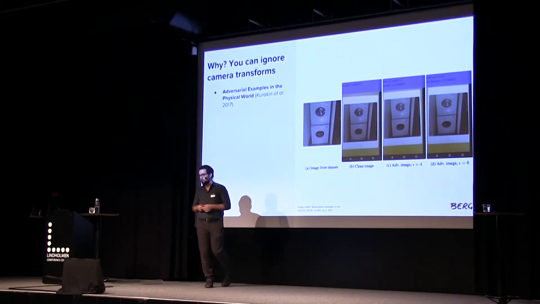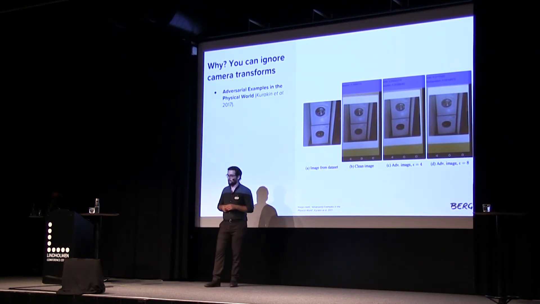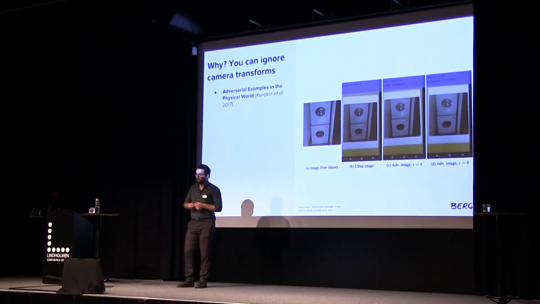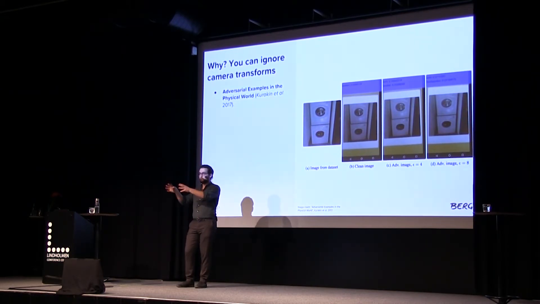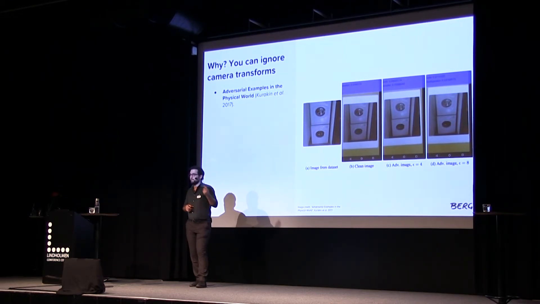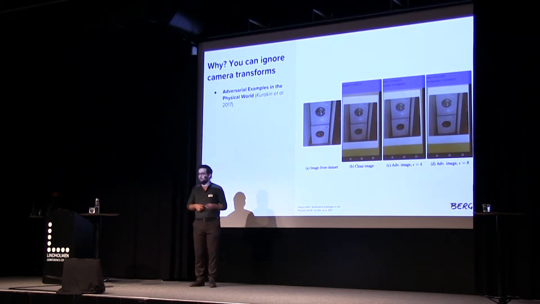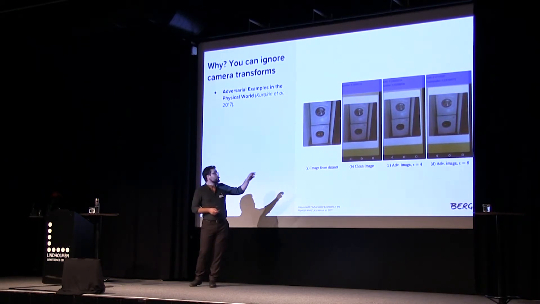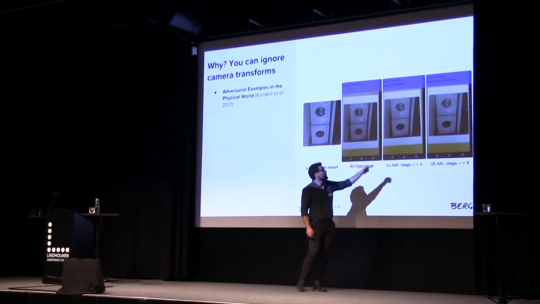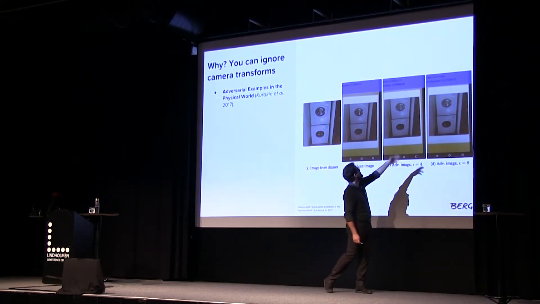Well, no — this is also a popular area of research. Researchers have been doing what's shown here: they take an image of a washing machine, add adversarially constructed noise to it, print it on paper, then take photos of these printed versions. Adversarial attacks transfer in these physical cases too. In the two rightmost images, the classifier says it's a safe, and in another case, a safe and a loudspeaker.